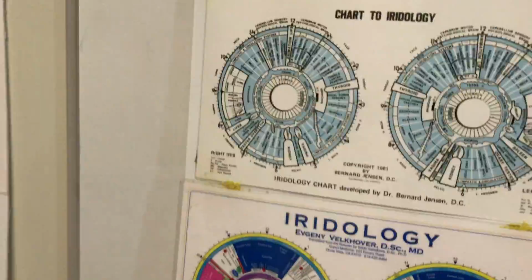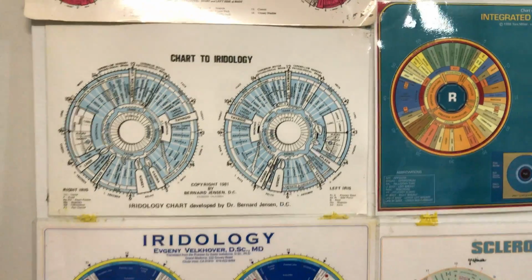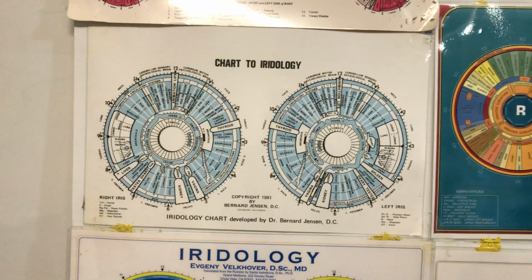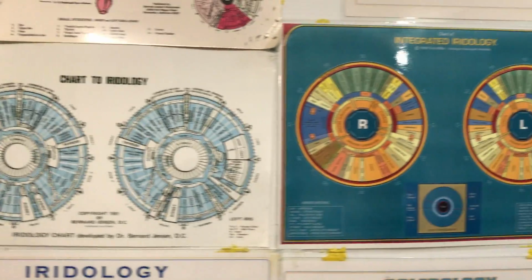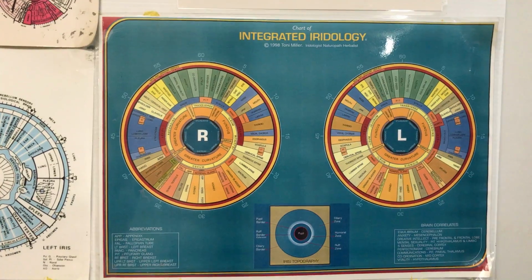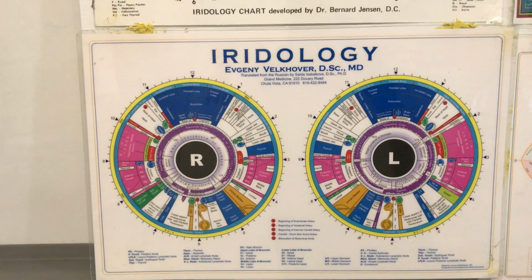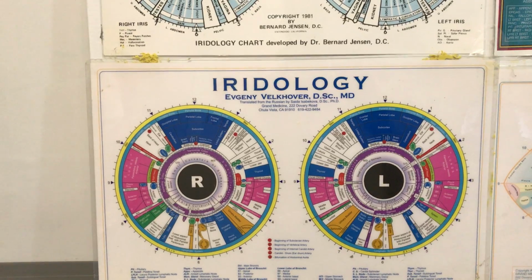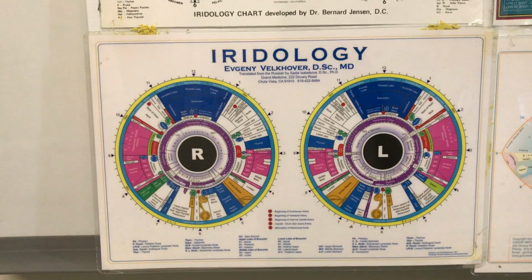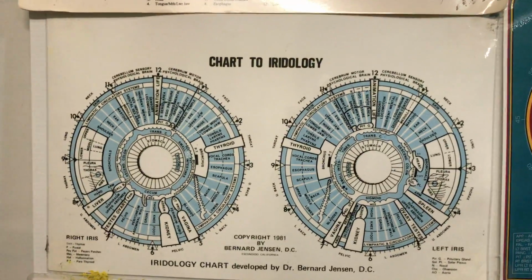Now, I'm going to go on to some charts here and we're going to talk about this. There have been different charts developed around the world over the years. What we see in front of us here is part of an American system through one bloke. This is an iris chart that's been developed slowly over the years by a bunch of Australian researchers. And over here, this is between the Russians and some Germans. They all have a common general layout, but one looks more at the physiology or the functionality, in some cases with a bit more depth.